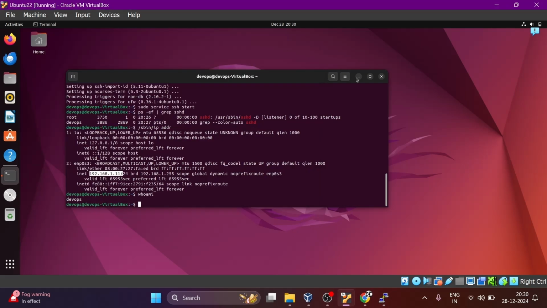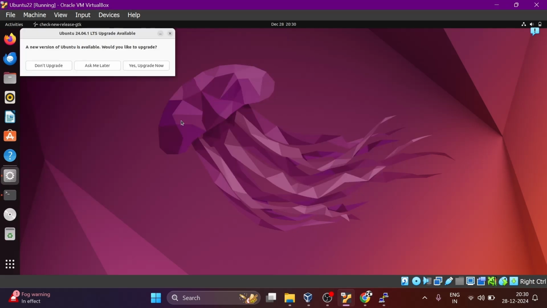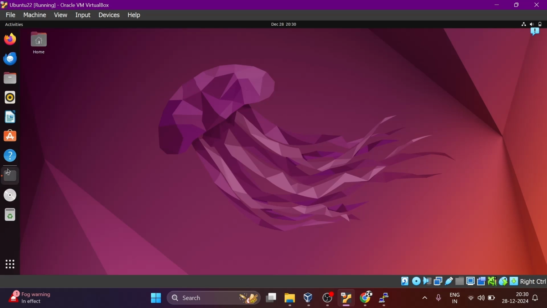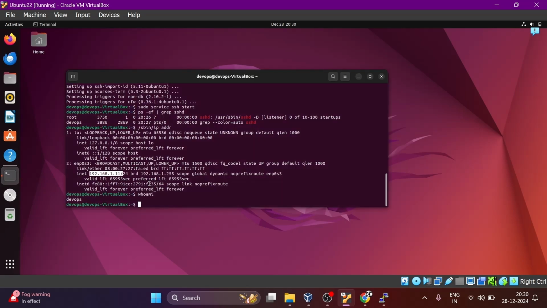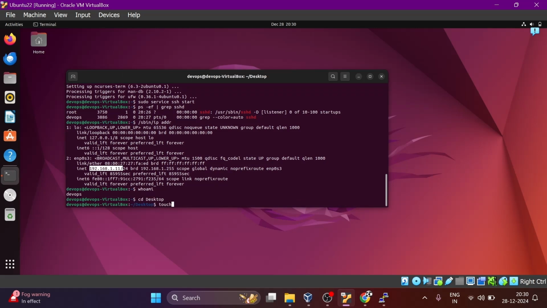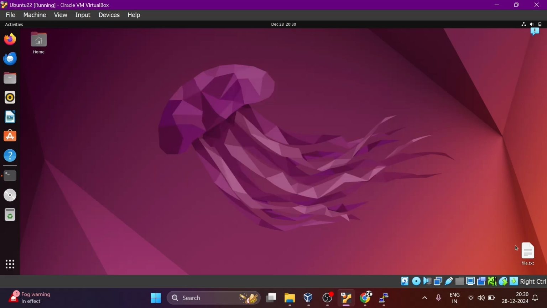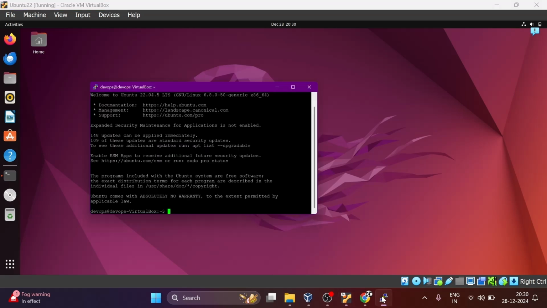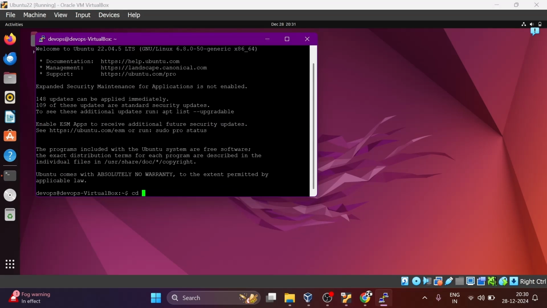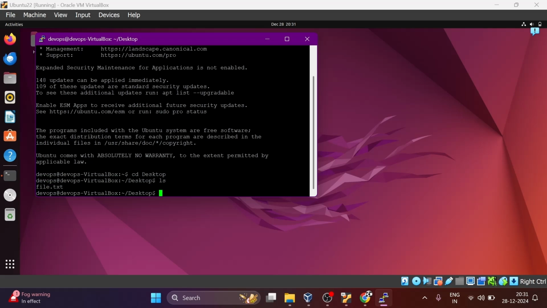So how would you verify that? I will go to the terminal and see where I am. I will go to cd Desktop and create a file.txt. So here on my Desktop folder, it has been created. Now in my SSH connection, I will do the same and go to cd Desktop. If I list, you can see my file is there. So hooray, you have made it and created an SSH connection from your local Windows host to your Linux VM.